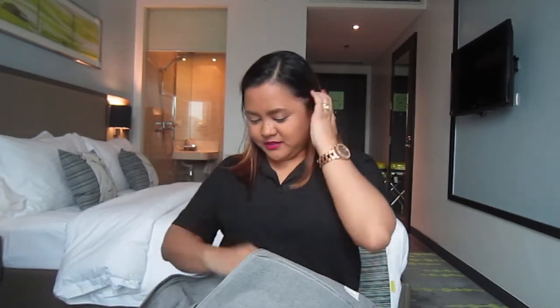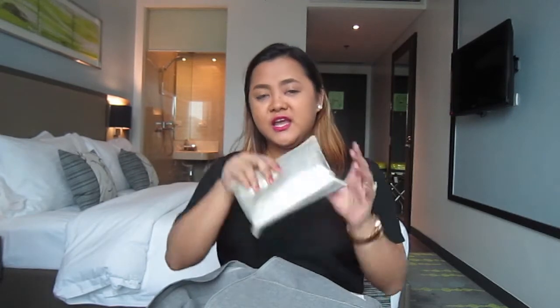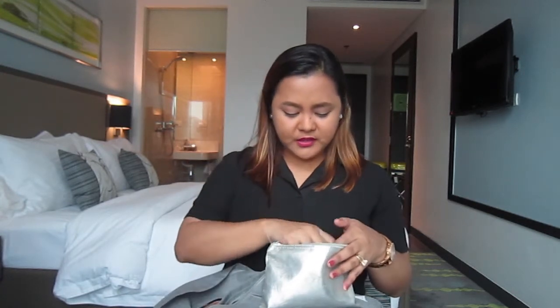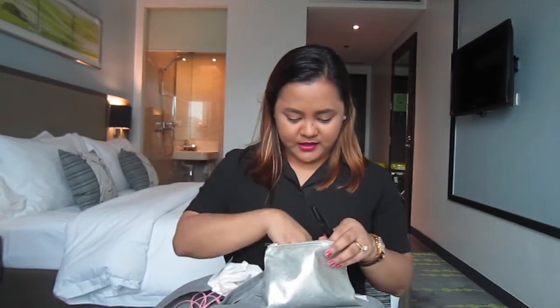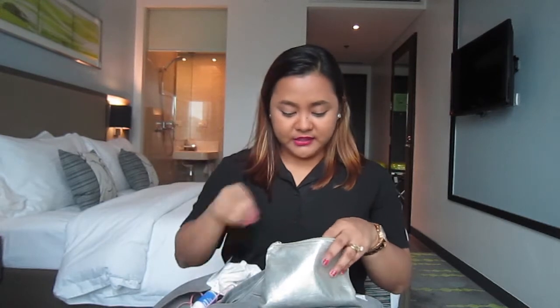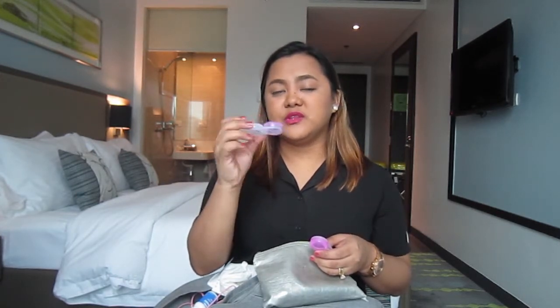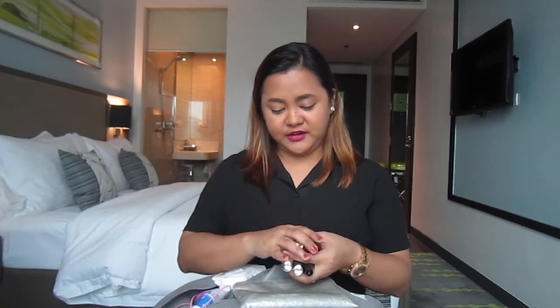First, I have my ticket and my itinerary. And then I have a dry tissue. I have my mini makeup kit — this isn't the main makeup kit I brought, I have a separate one. But this is just what I use for retouching. Very simple. I have my L'Oreal Infallible Chromat Powder — I don't use this to set my foundation, it's really just for retouching. And then, I also have my earphones that I got from Miniso, and my boarding pass. And then I have Opti Tears for my eyes because I'm wearing contact lenses, my contact lens case, and another contact lens — this is from Sparkle, and this one is Winter Fairy 3.